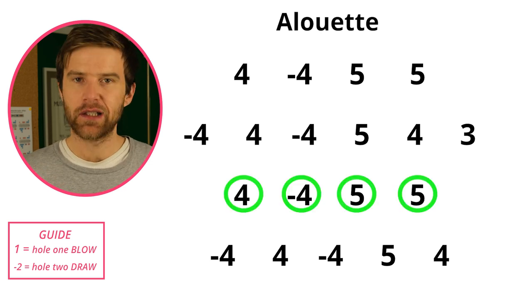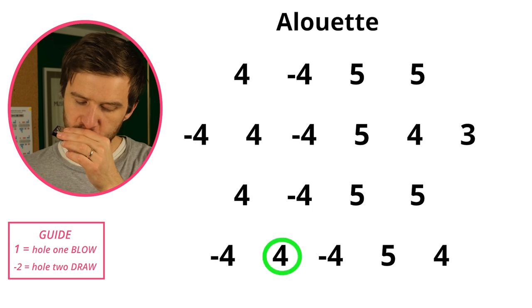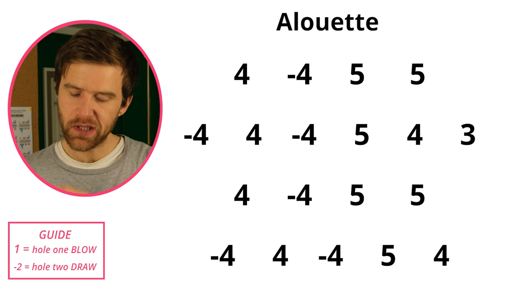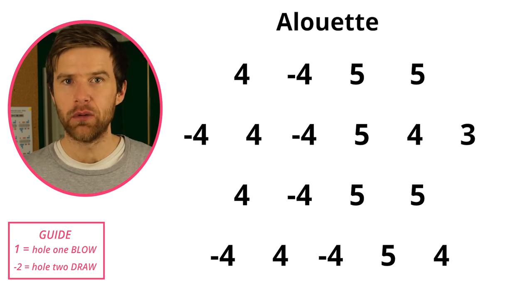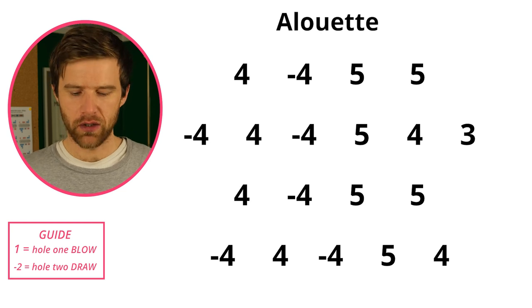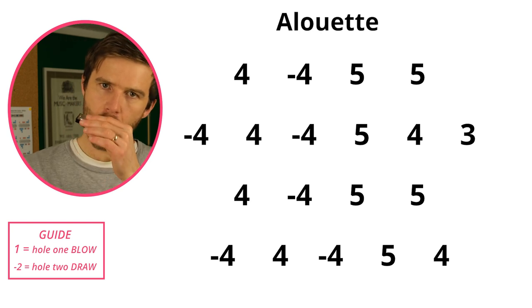Okay, and then our next line is the same as the first, and our last line is... like the second line without that three blow. So let's have a go at playing that nice and slow together. One, two, three, four.